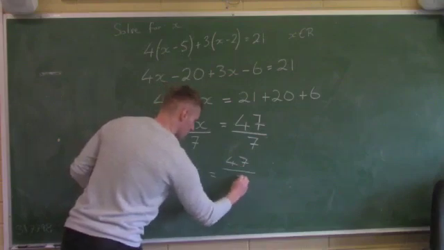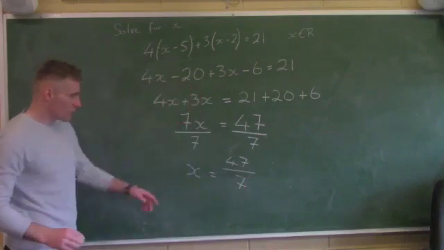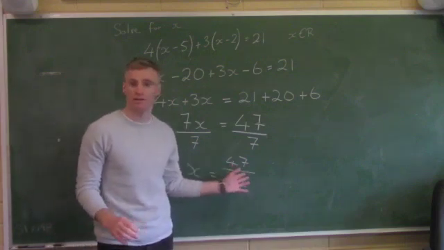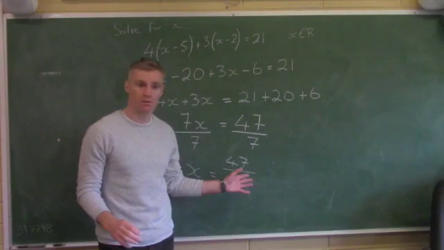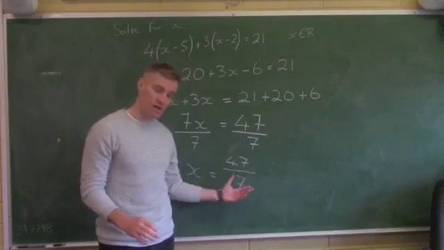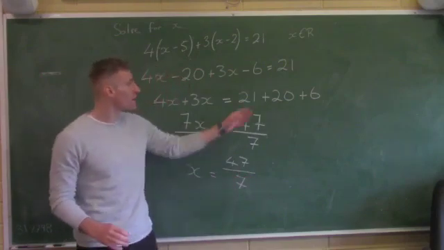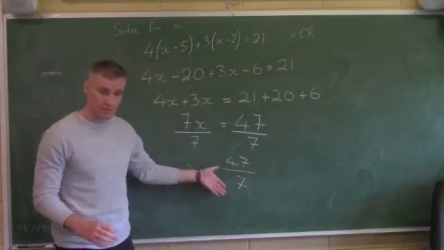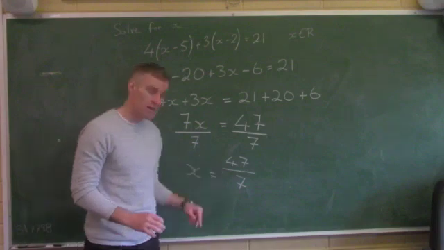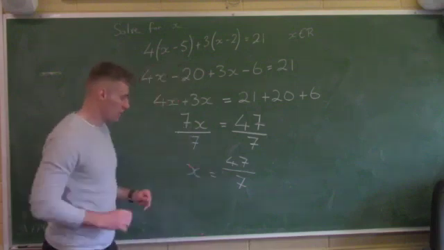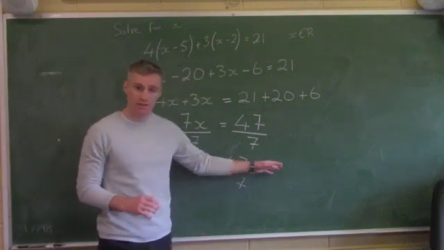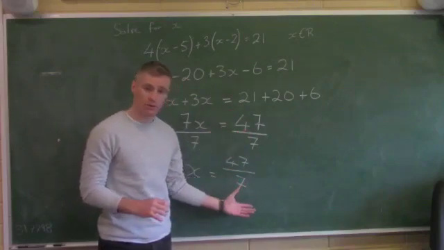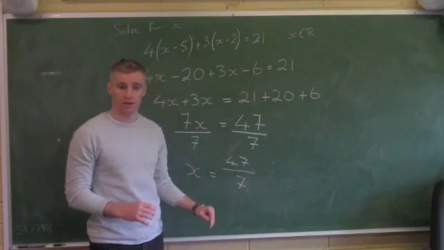47 over 7. Now I put that into my calculator, it's not a whole number. 7 doesn't go evenly into 47. Okay, so I can leave my answer like this. Remember back to what they told me at the start. They said it was a real number. This is a real number. Okay, it's in fraction form, so I can leave it like that. You can change it to a decimal if you want. They didn't stipulate that in the question, so I'm happy enough to leave it like that in order to get my full marks.